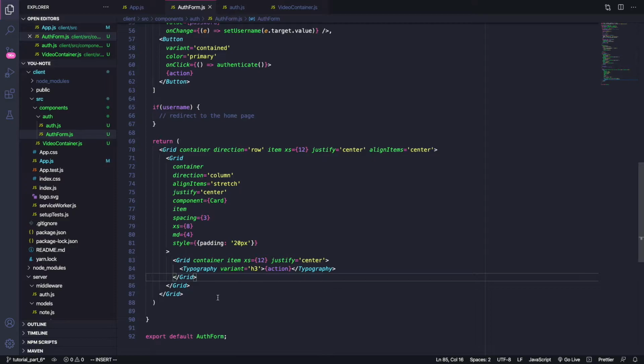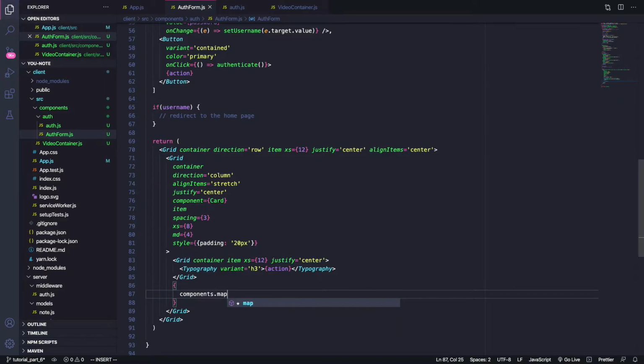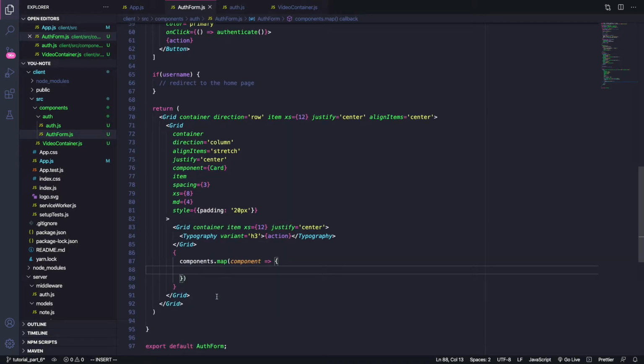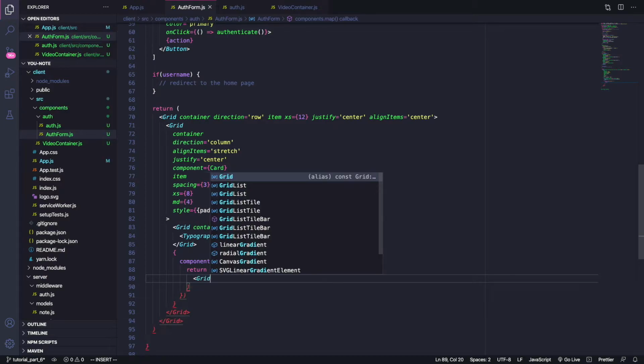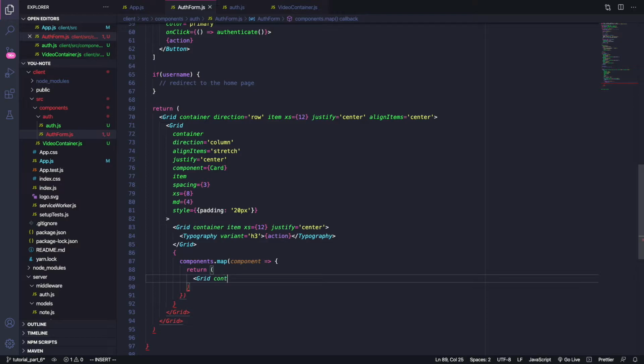All right, and then we're going to do something a little funky here. So we're going to say components.map, and then we're going to say component like this, and we're going to return Grid, Grid container item, direction is equal to column, like that.